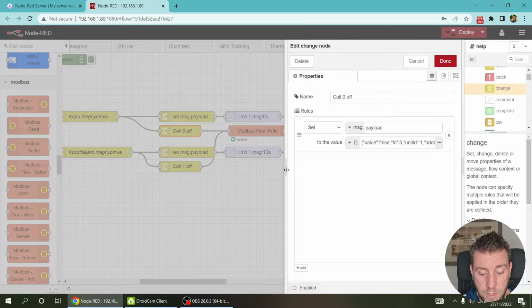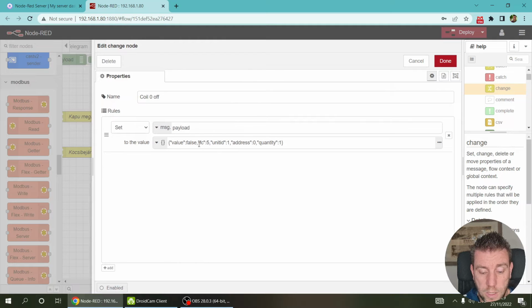I also prepare a message very similar to the getter message. FC5 is write single coil, unit 1, address 1, quantity 1, and the value, because it's a coil, is true or false. But if this were a register, it would be the number that needs to be written into the register. That's how you specify a write request.